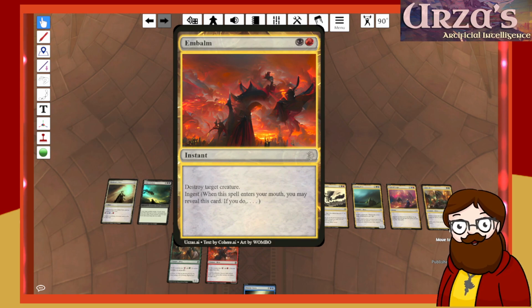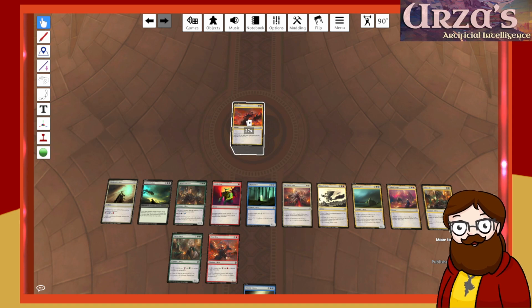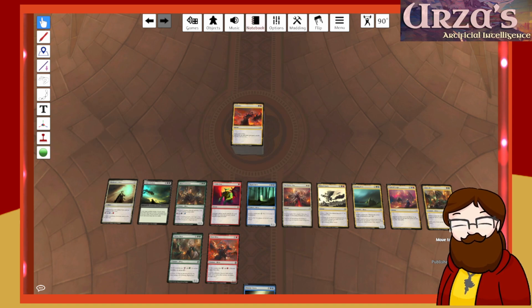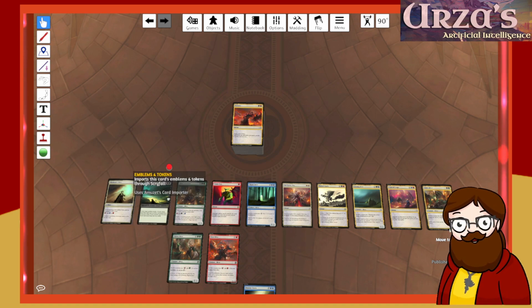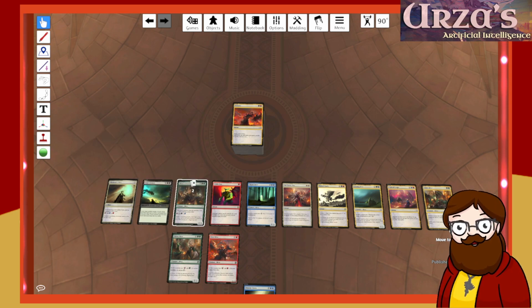So let's actually look up what ingest does, because I know that's a real mechanic. Let us just quickly check what ingest says. MTG ingest. I know that's real. Okay, ingest is a keyword ability that triggers when a creature with ingest deals combat damage to a player. So, not relevant on an instant. On its own, ingest has little impact on the game as a whole, however, and so on. Okay.